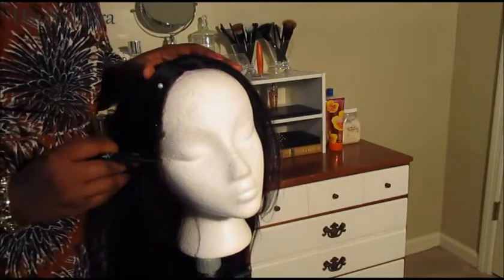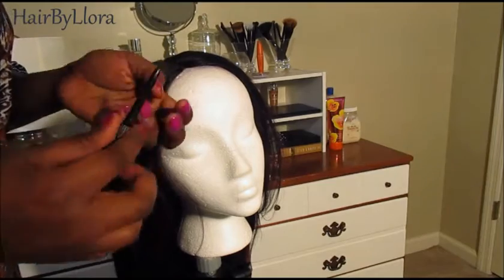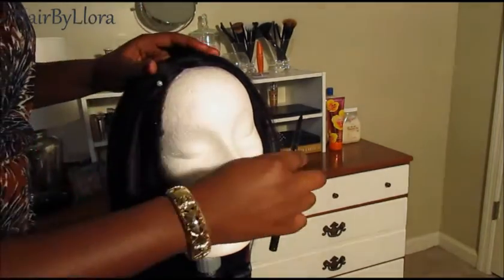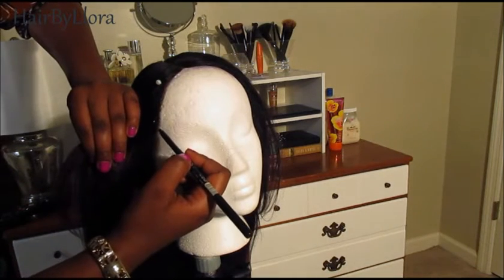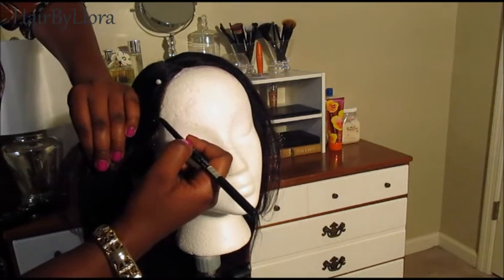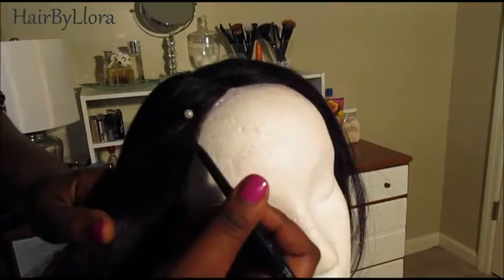To make sure it blends with my real hair, I'm going to get a black liner and I am going to go across the hairline, the entire hairline, and I'm just going to put a little bit on the lace itself and just the front of the lace.